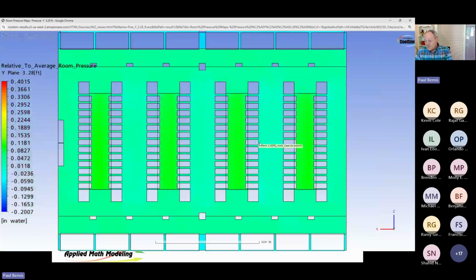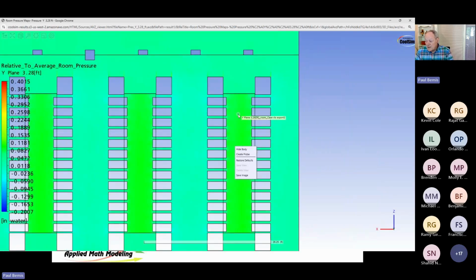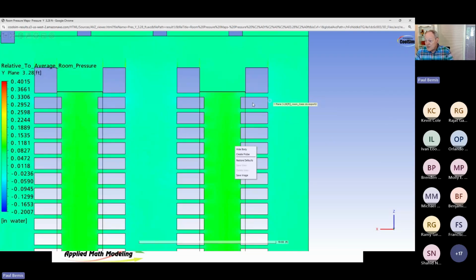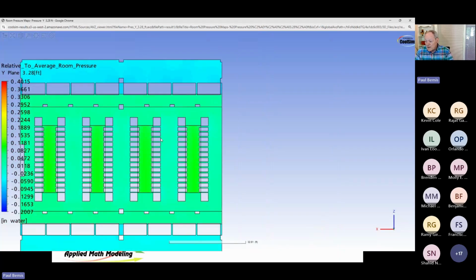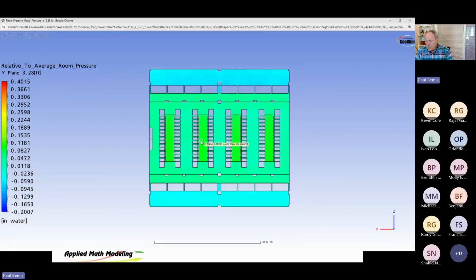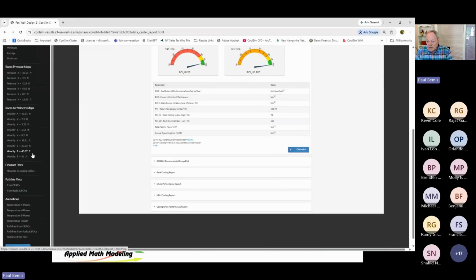And you can see, even though the scale is not perfect, you can see that the pressure in this aisle is higher than the pressure outside, particularly in that region right there. I mean, as you go towards red, it's higher. So you've got a pressure imbalance across this section of the room caused by high velocity air coming by. That's why it's important, and pressure in general is higher in the hot aisle in that model right there than it is in the cold aisle. Not a situation you really want. So that's a kind of a view of that one.